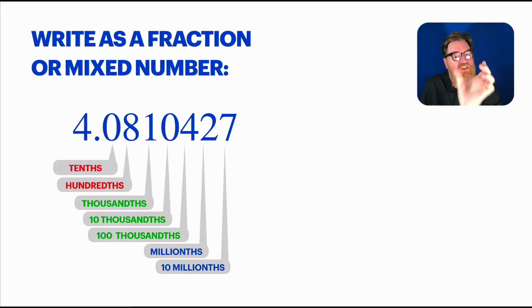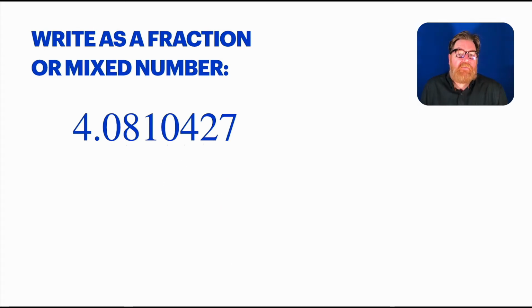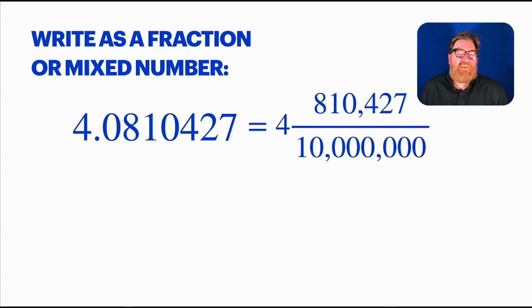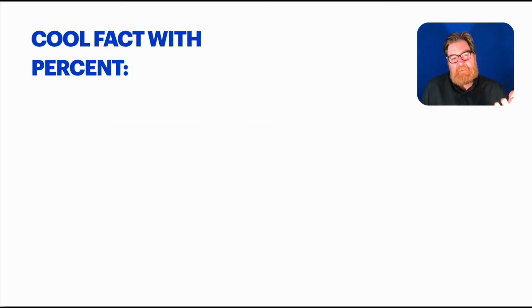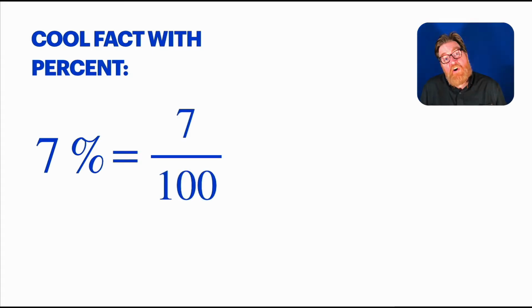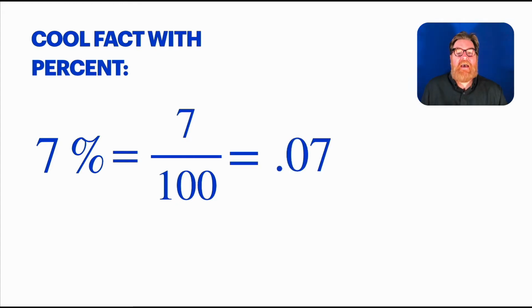And the amount is just that decimal, the digits you see to the right of the decimal point, right here. Okay? Notice 810,427 10 millionths. That's the fractional part. Okay? All right. Percents are always super cool, right? We know they're just a different way of saying hundredths. So now that translates very easily into decimals. So if we have 7%, which we know is 7 hundredths, now we have a nice decimal way of writing that as well.